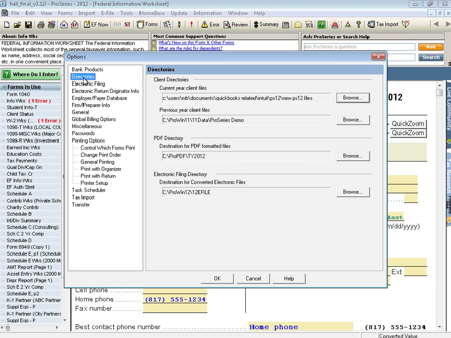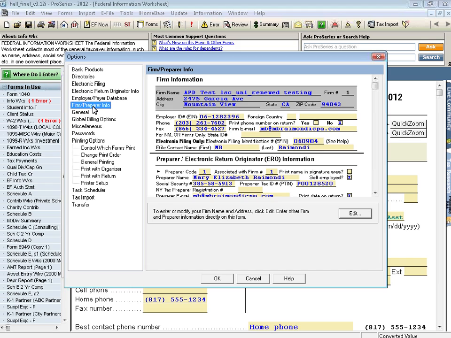Now, if you change them, then chances are next year you will need to change where the prior year returns are stored. Now, big note on this. If you are working with a network version of ProSeries, the client files can only be restored as a subdirectory of the directory where the network installation is located. So you will want to make sure, if you have a networked option, that you include that folder in your backup plan. So that's not the case for the standalone installation.